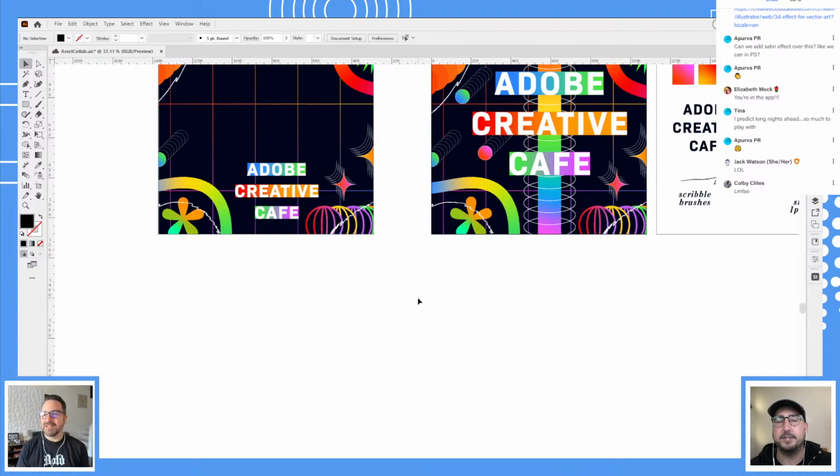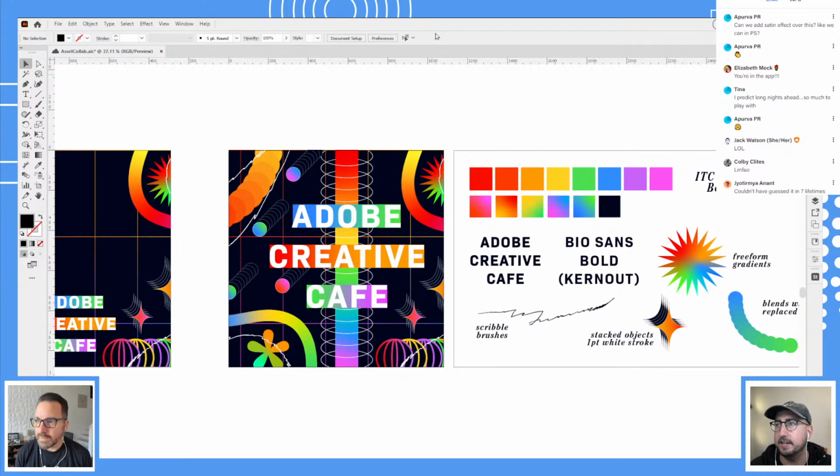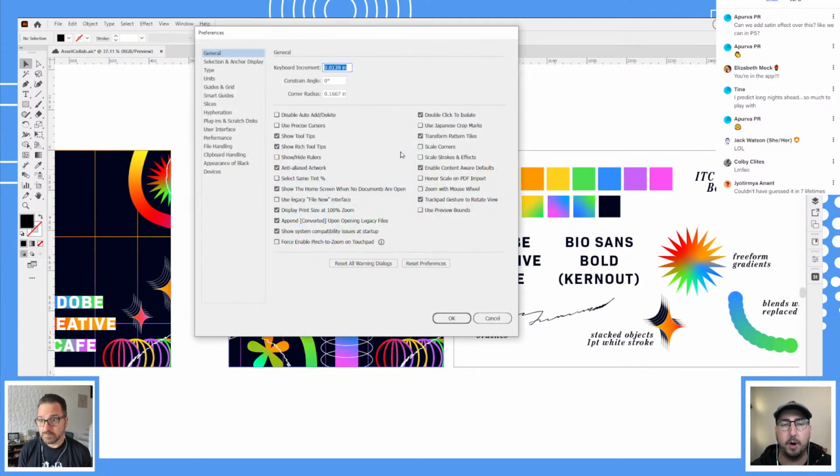Magic. Loved it. All right, so here's my next tip, and it's actually one that I don't need to show you in the program, but it's actually in every program, and that is how to change your preferences. As you can probably see, actually, you can't see it here. Oh, it's capturing different. That's fine. But let's go ahead and show you how to do your preferences. You can hit Command K to open up your preferences, and that's Control K on PC, Command K on Mac.